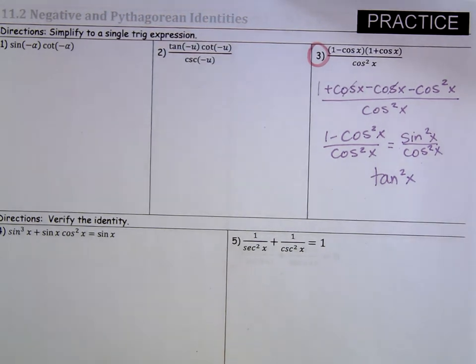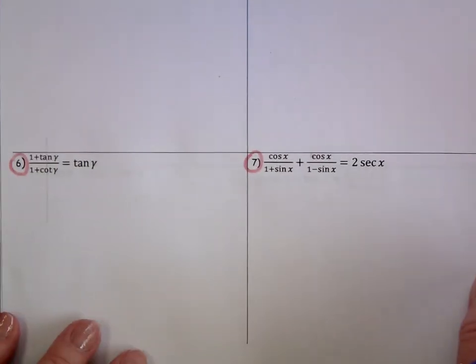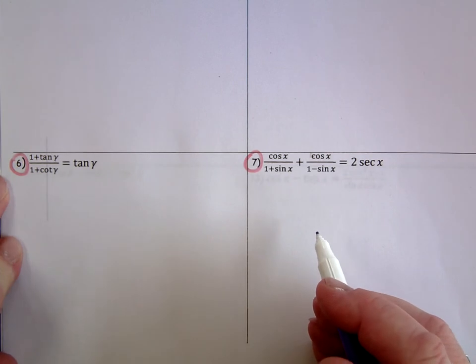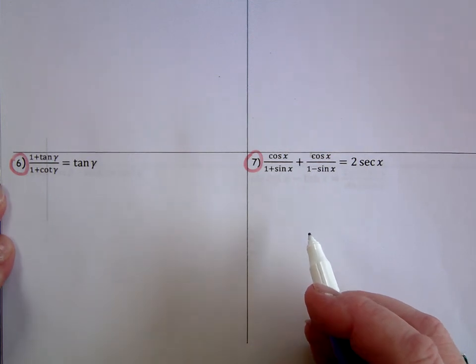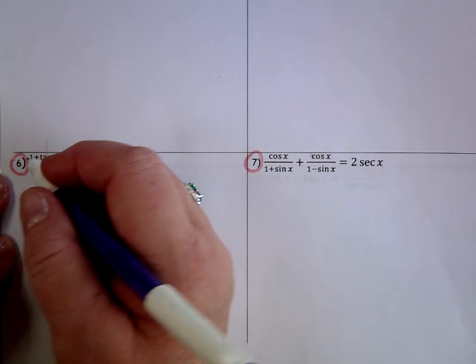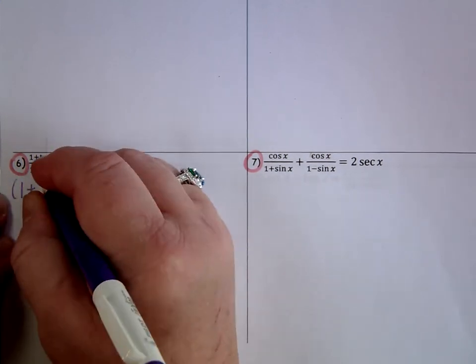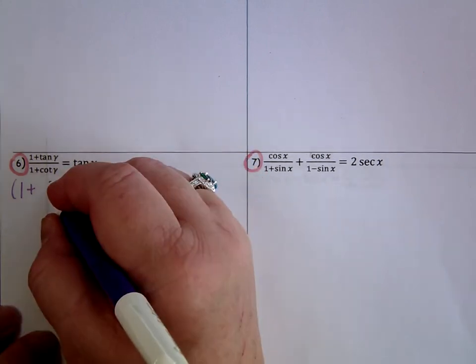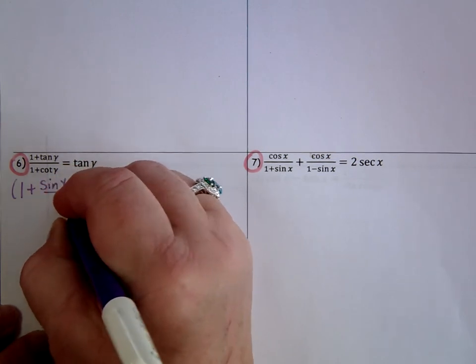All right, next one on this page that I want to go to because it gets a little dicey is number 6. Give yourself some room for number 6, because there's not any identities screaming at me on this one either. So what I need to do is change everybody to be in terms of sines and cosines. This gets really kind of crazy. I have 1 plus tangent of, I don't even know what this symbol is, but I'm going to make it a y. So sine over cosine is tangent, sine of y over cosine of y.